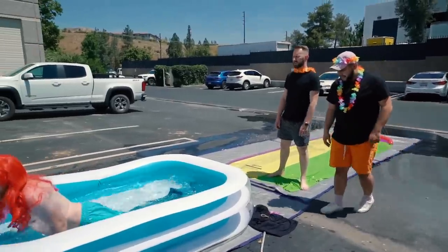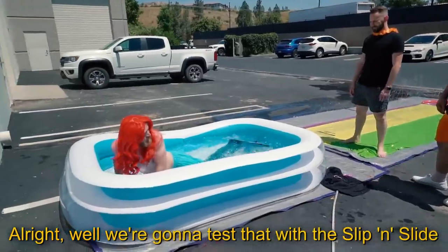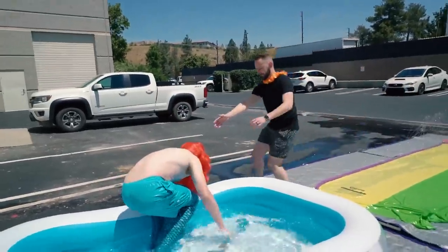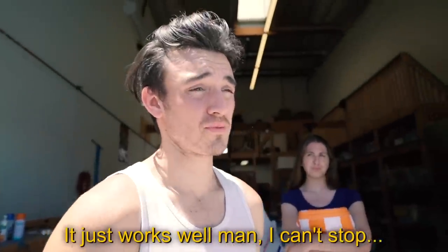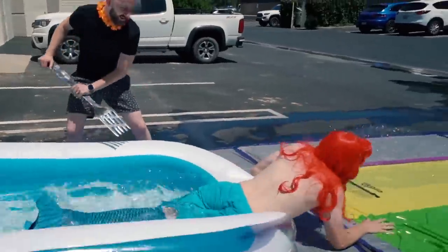Wow, this is great. So Tanner, I'm gonna need you to rate this based on how well your mobility is. All right, well, we're gonna test that with the slip and slide. Wow, really? You almost die? Oh, maybe you don't hold the trident while you're walking on dry land. It just works well, man. I can't stop. All right, now get in! Get over there, boy!